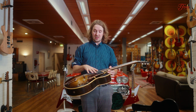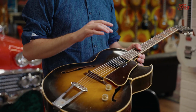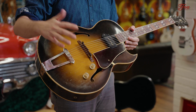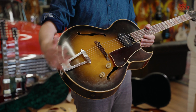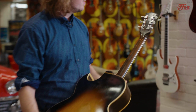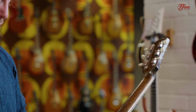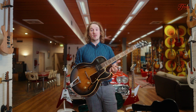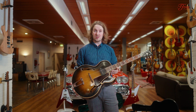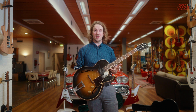One thing to note about this guitar is that the P90 in here is actually not original. This was put in by the previous owner, but that does give you a master volume and tone. And other than that, only the tuners have been replaced through time. So it's basically just every jazz player's dream. It's just a pickup, it's got a volume and a tone control, and just play the right notes.